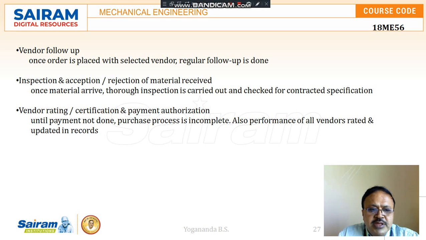Then the last step is vendor rating or certification and the payment authorization. Until the concerned authority releases the payment, we will not say that the purchase process is complete. Once the payment is delivered to the vendor, only then do we announce that the purchase process is completed. Also, the performance of all the vendors will be rated and updated in the records. In future, the performance of the vendors will be studied and accordingly the suitable vendor will be selected.